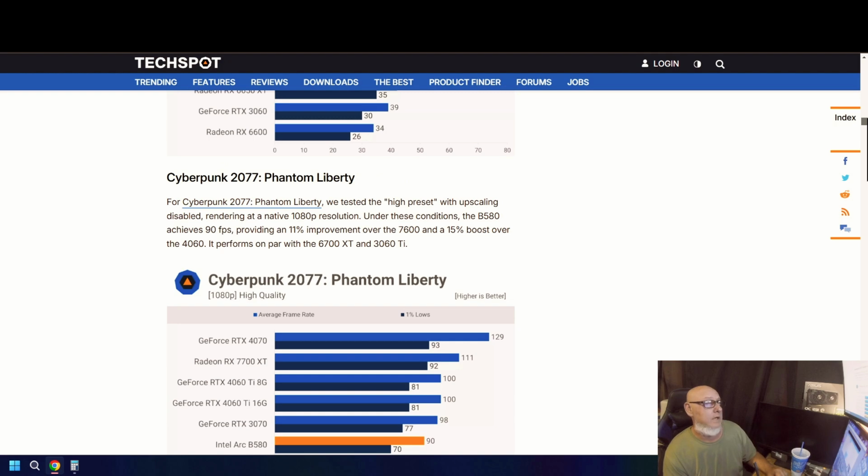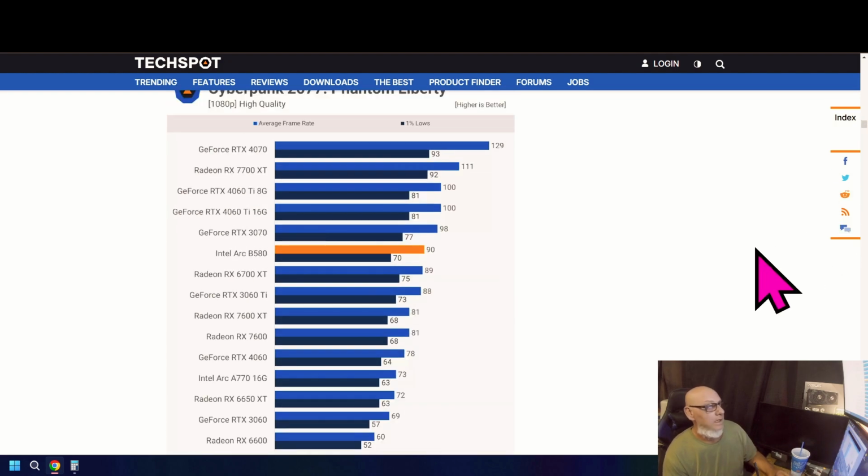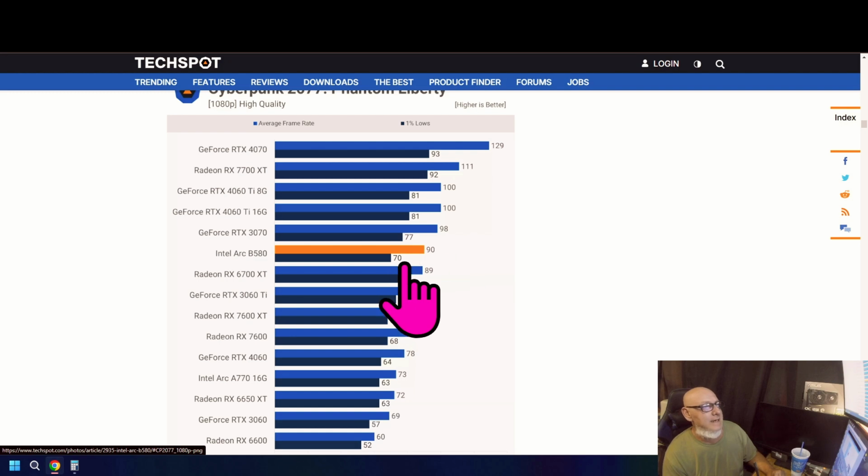Cyberpunk 2077 Phantom Liberty. Let's see what we get. 1080p high quality. The B580 took 90 on the top and 70 on the 1% lows. Not too bad. But the 3070 took the cheese at 98 on the top and 77 on the 1% lows. 4060 Ti, 8 and 16 gigabytes, did 100 FPS on the high and 81 on the 1% lows. So, again, the B580 runs 1% faster on the highs than the 6700 XT, but it runs 5% faster on the 1% lows on the 6700 XT.